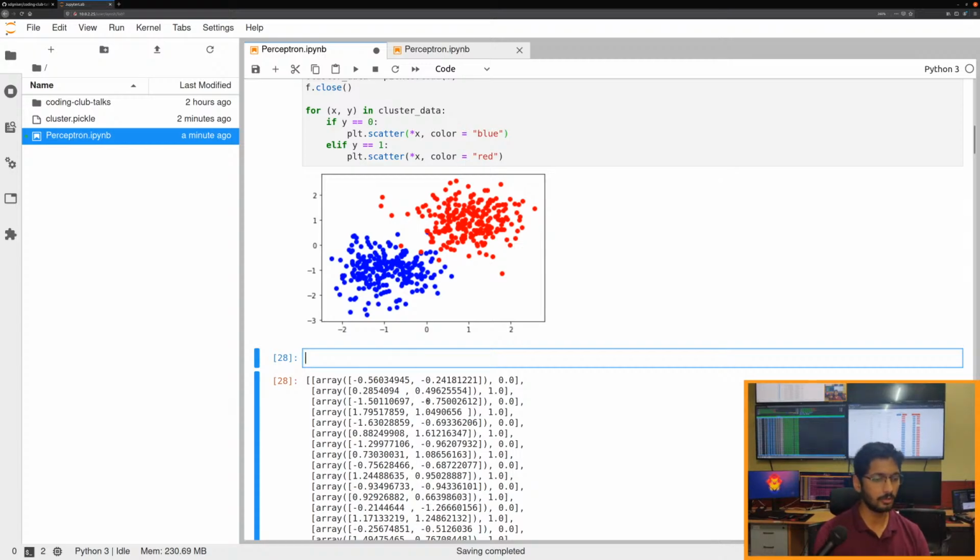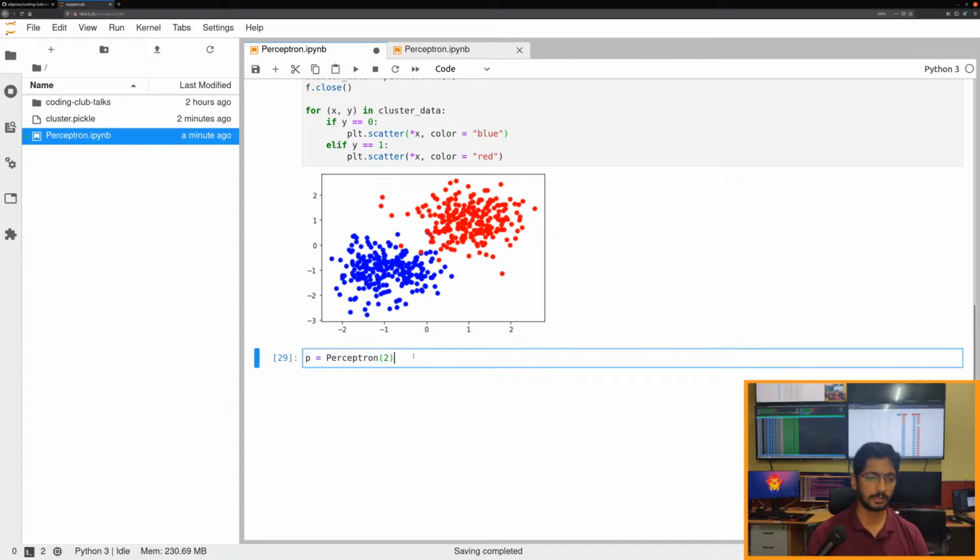Now what we're going to do is create a perceptron. I'll just call it P. Its input is two-dimensional vectors, because it's just x component comma y component. So I'm just creating a perceptron using that.